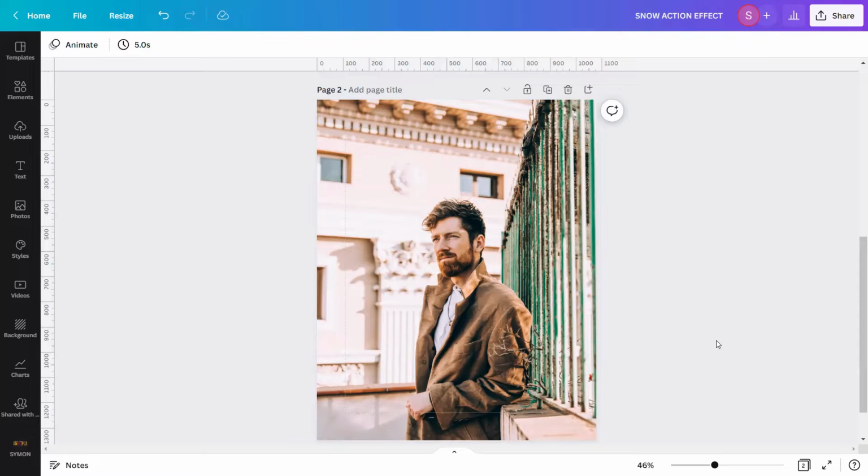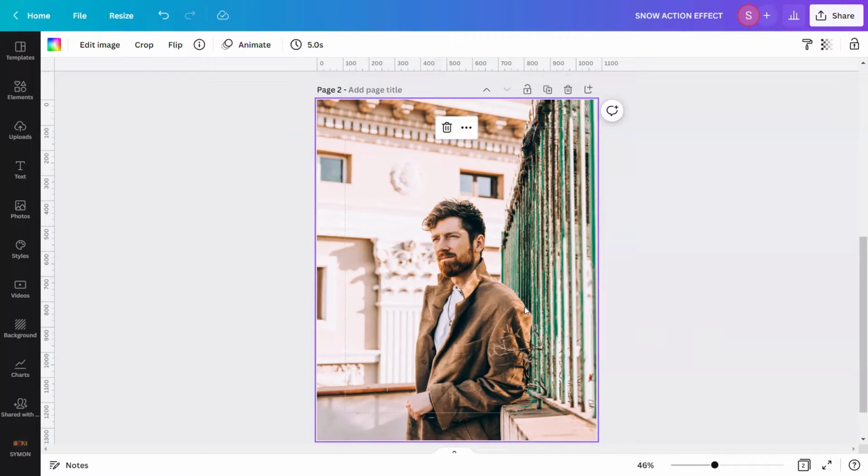Now, our aim for this image is to transform it as if its setting is in a winter season. The first thing to do is to adjust the colors and make it cool and soft, having less sunlight and more of a chilly vibe kind of weather. We can achieve that by using some of the built-in photo editing effects under Edit Image. So let's select this image. Now go to Edit Image.